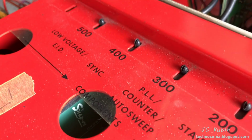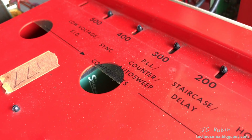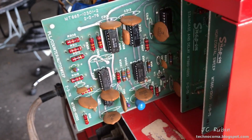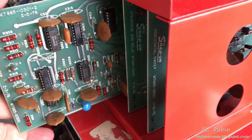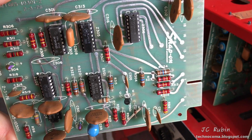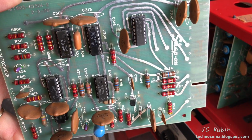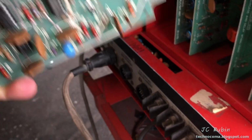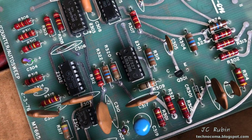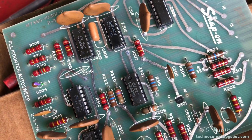Move one board over to 300 PLL counter auto sweep. And that board is the most complicated board in the entire system, with the most different ICs and stuff going on. Absolutely wonderful. So yeah, the fun begins. First thing I'm gonna do is try reseating all these bad boys and hope I get lucky. Let's see what happens.